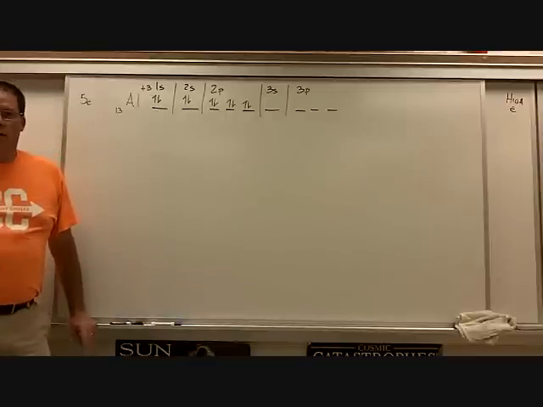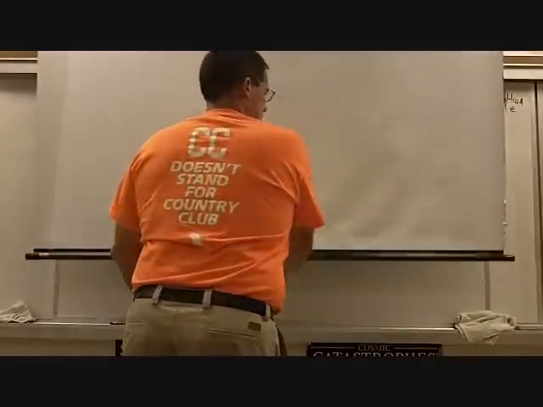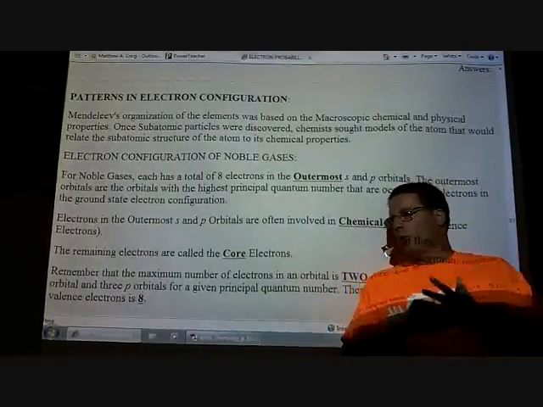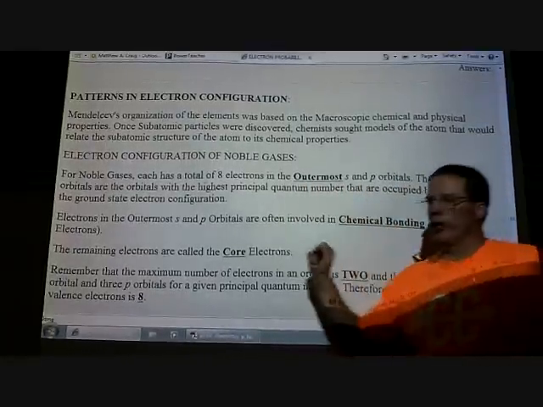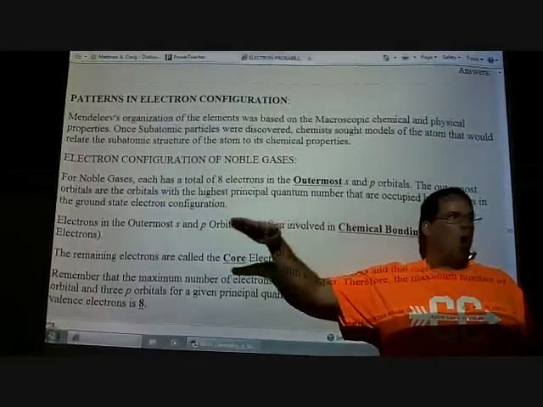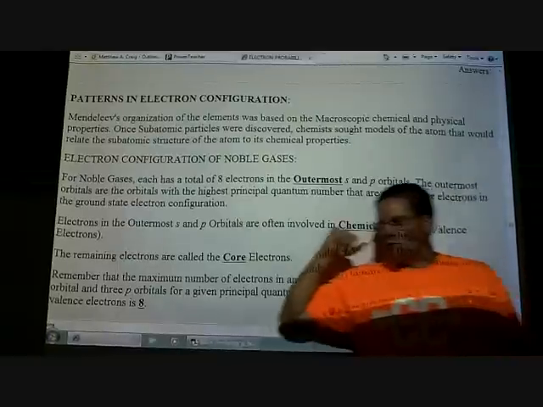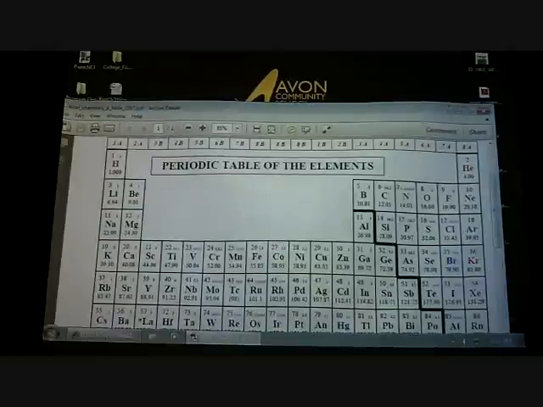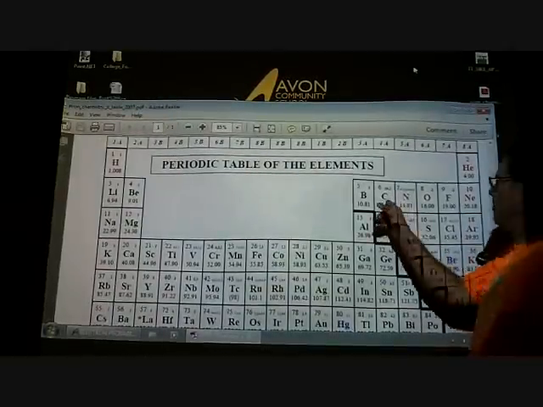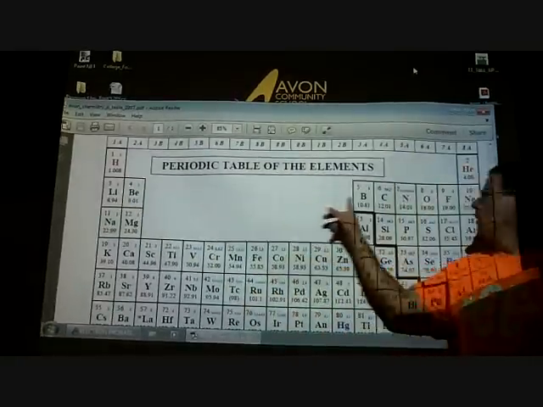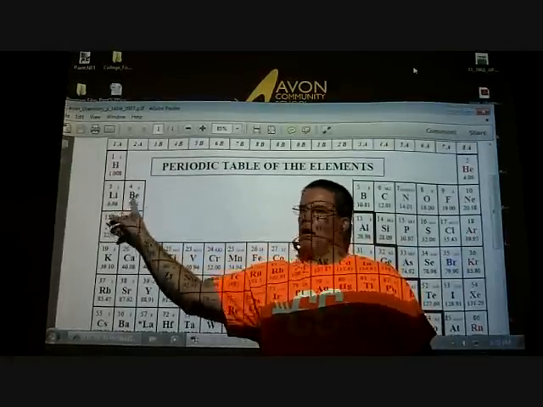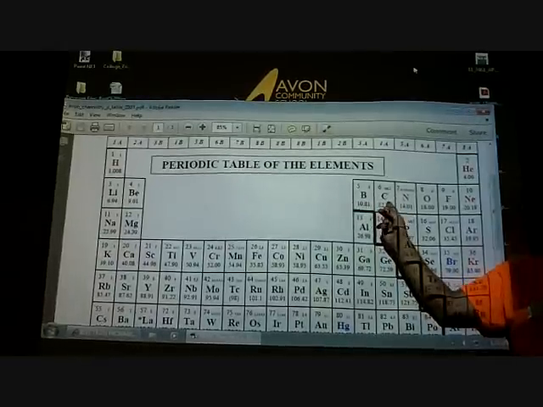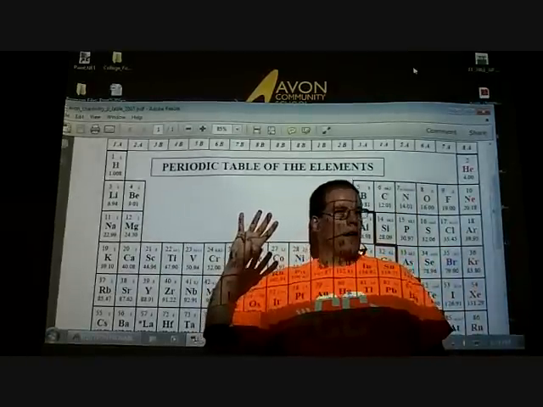Okay. Everybody good there? All right, now let me explain. When we talk about valence electrons, I'm talking only about the outermost s and p electrons. Outermost would be the row that the element is on. So if I'm looking, say, at carbon, here's the row. How many electrons are in the s's for carbon? 2. How many are in the p's for carbon? 2. So 2 plus 2 is 4. So there are 4 valence electrons for carbon.